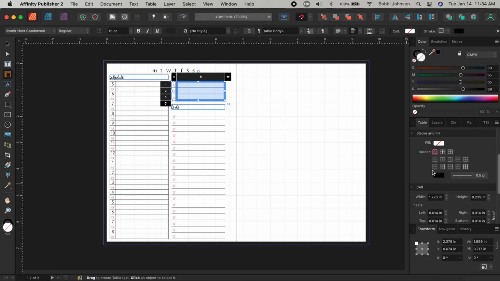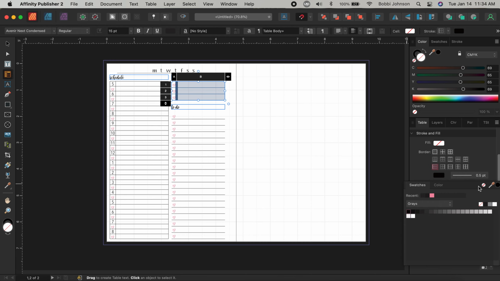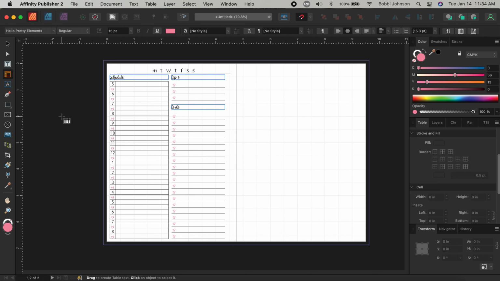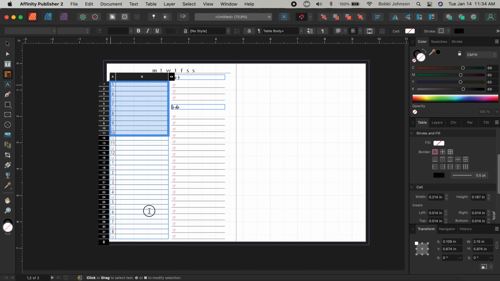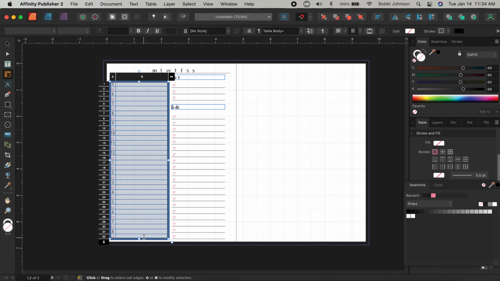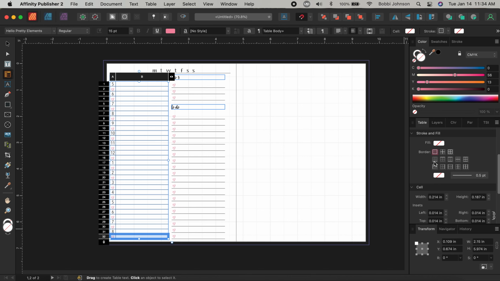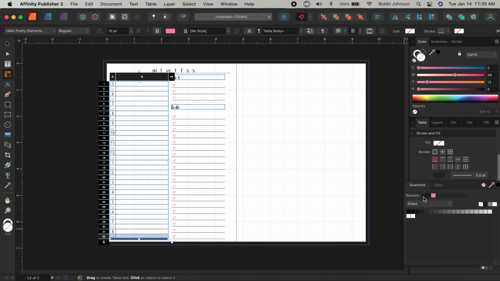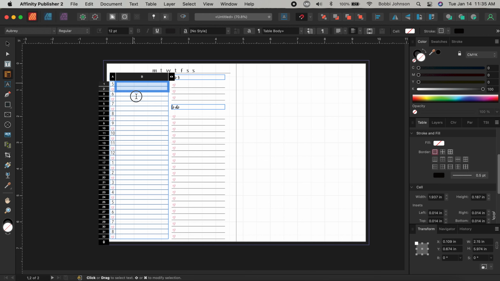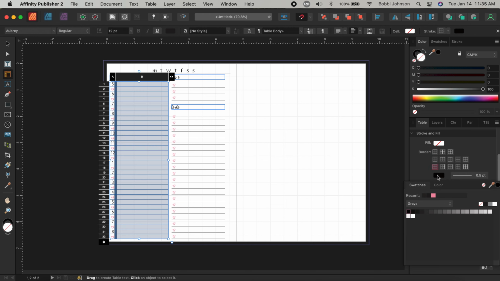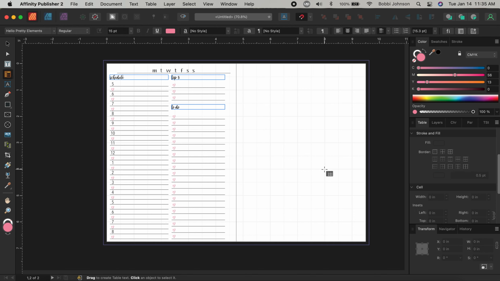Okay, so now what we're going to do is just highlight this. And then the left border would be transparent. Okay. So, and we'll do that with all of this. Okay, and then transparent. Come back to this. And then bottom. Okay, and then come in here. Left border. Transparent. Okay, so that's what this is going to look like.